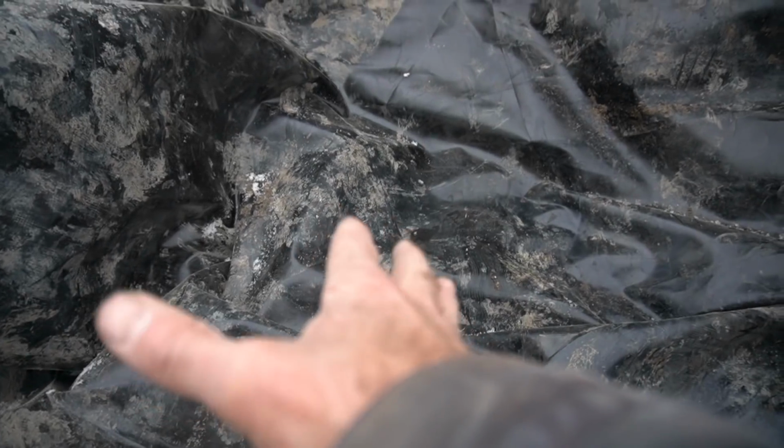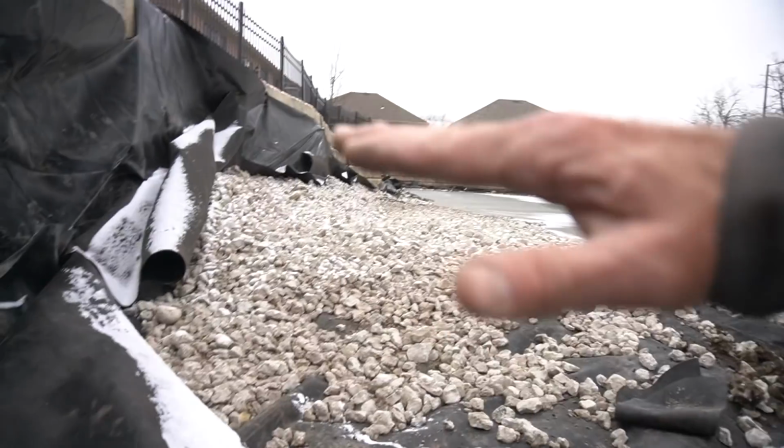I actually like a little bit of slack down on the bottom, and that's just in case any bubbles get under, anything happens, it allows this to fluctuate a little bit. You don't want it to be really, really tight in there. You should always have a little bit of slack. And that's the beauty of working with a flexible membrane like this, especially on a big system like this. We're going to have all types of ice.